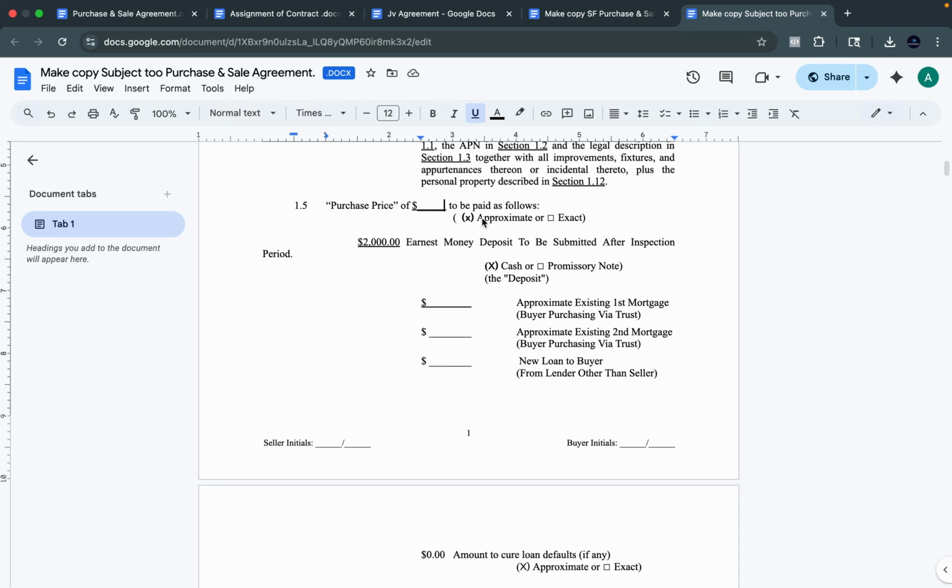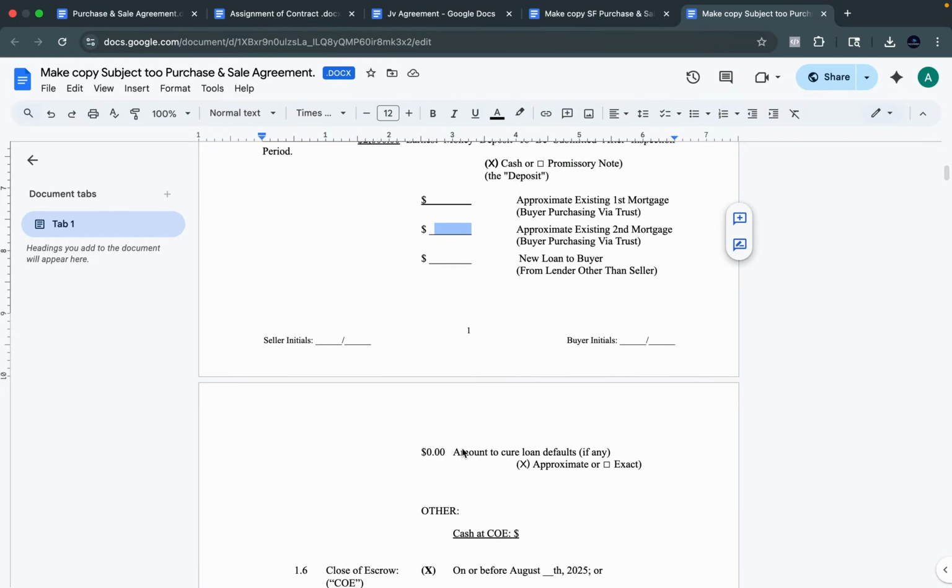And again, you always want to put it approximate, because even if you have the mortgage statements, you want to make sure the title has confirmed it with their lender. But again, EMD is straightforward, it's $2,000. Again, here you would put pretty much the existing first mortgage, right? So if the seller's existing first mortgage is 400,000, you would put 400,000, and then vice versa. If they have another mortgage, you put that there, and then if they have another one, you would just make another copy. Typically, you only want to stick to one mortgage. If they have two and the numbers make sense, then okay. But if they're going above that, then it's probably not a deal, even if you get it for little to no down.